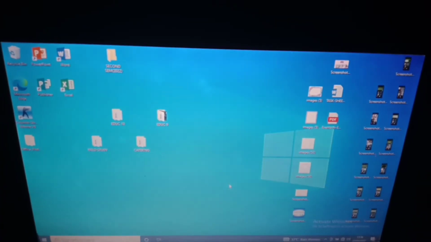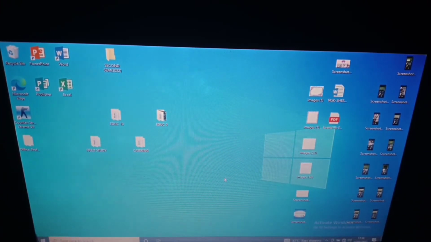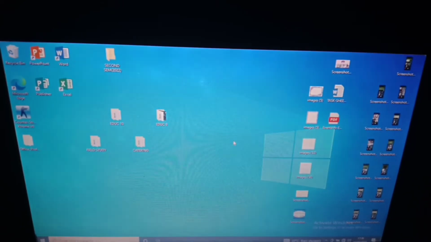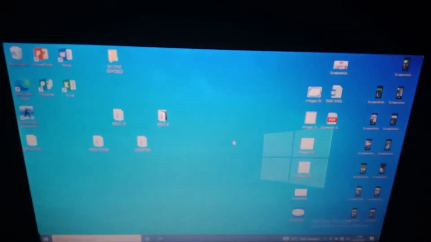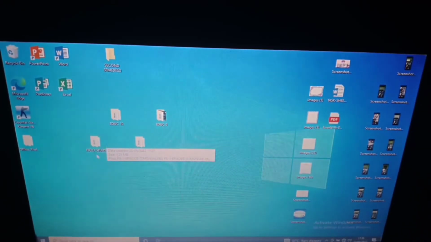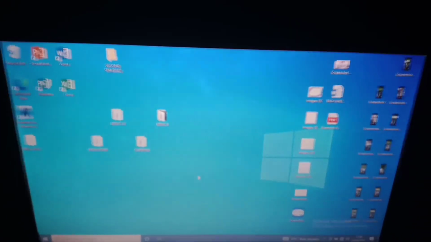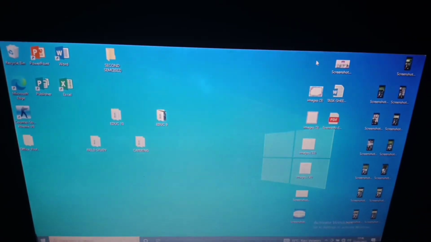So here is a basic example that I want to share with you. As you can see, the files on my computer are not properly organized. What I am going to show you is how to organize my computer files. Here in the folders, there is a specific name or title for each folder. So what I'm going to do is organize all these files.